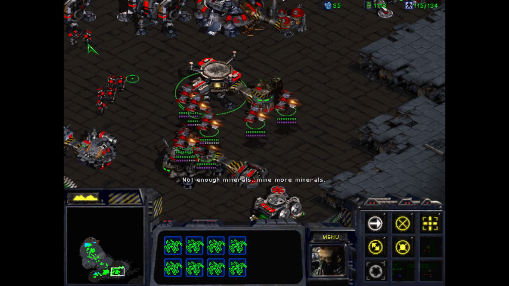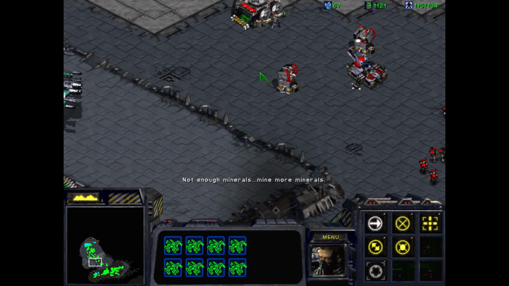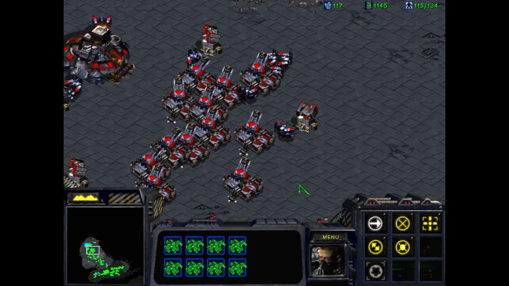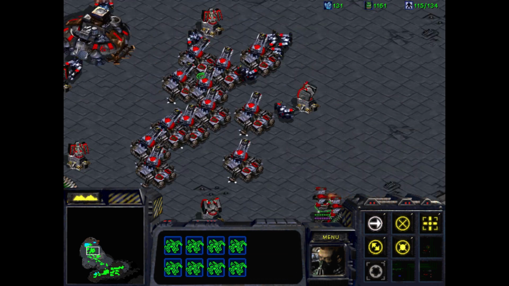I think air is good. They're pretty much good against air in groups. But I use ravens against ground and their panic is useless.